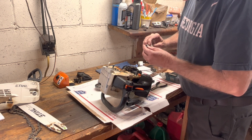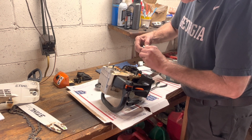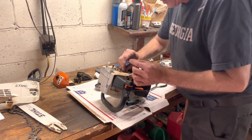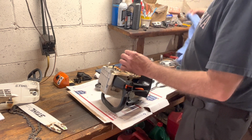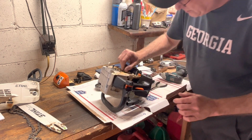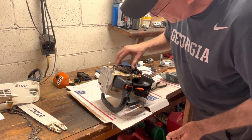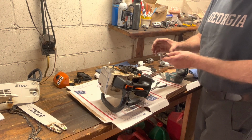Time to get a new tube. But you know, this is just an interference. Well, this is a slip fit. There's a little booger of grease right there. Let's get that off. We don't need that in there grinding around. Get that oiled or greased up nice. The grease lasts longer. If you put oil in there, it's not going to stay too terribly long.